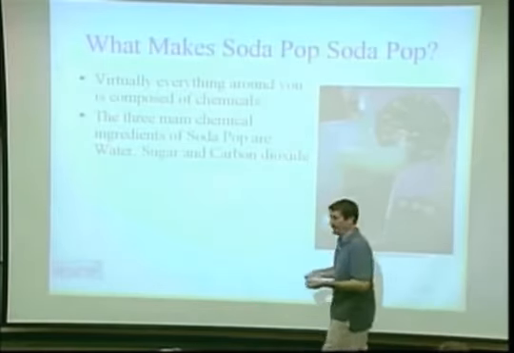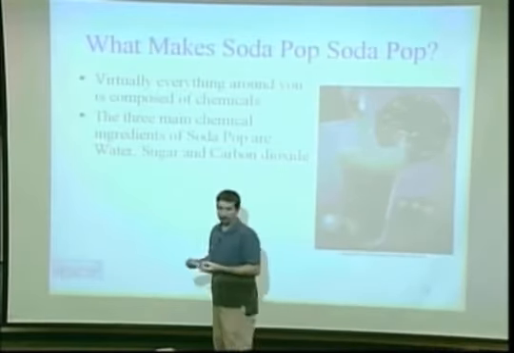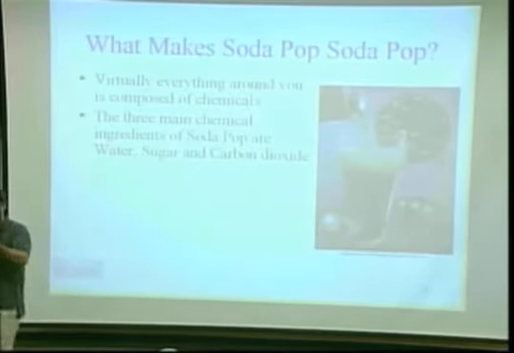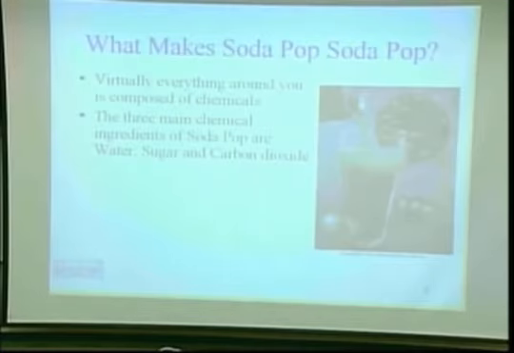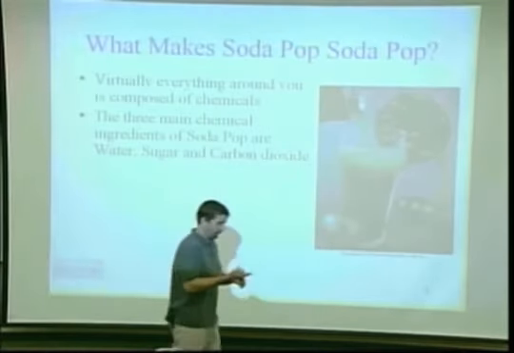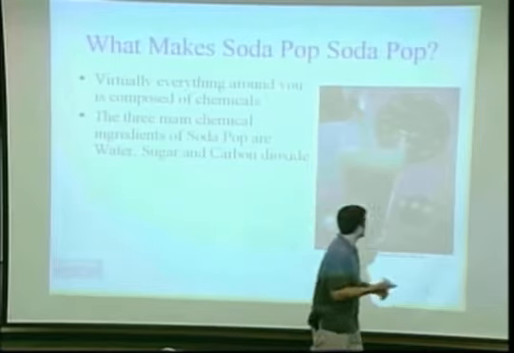So if I ask you what makes pop, give me some characteristics, some properties, just so we know what properties mean. Give me some properties of soda pop. What can you say about it? What do I mean by that? See if you can glean the meaning that I'm looking for. Anything. Okay, it's fizzy. What else? It's liquid. Okay, 2 for 2. Perfect. What else? Okay, sort of a caramely color.